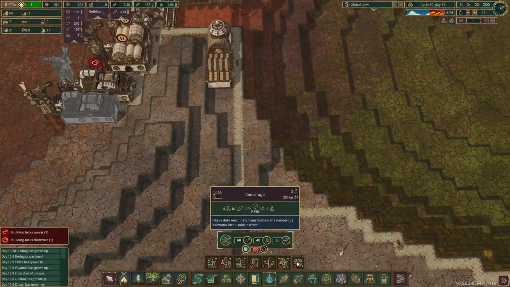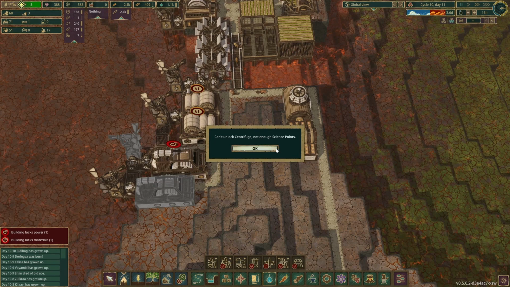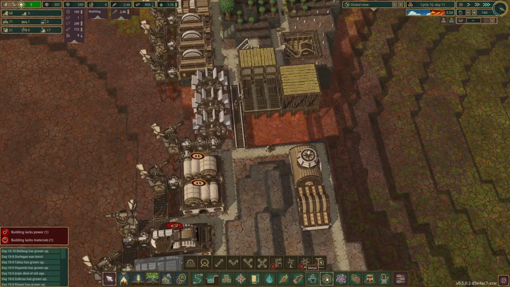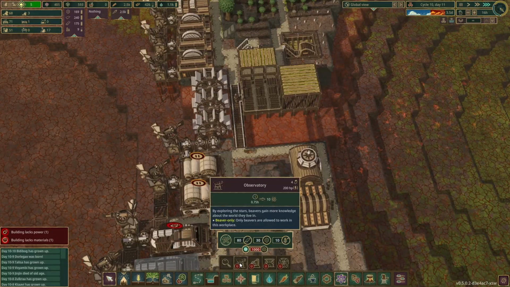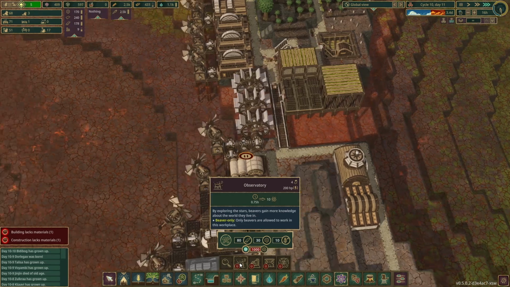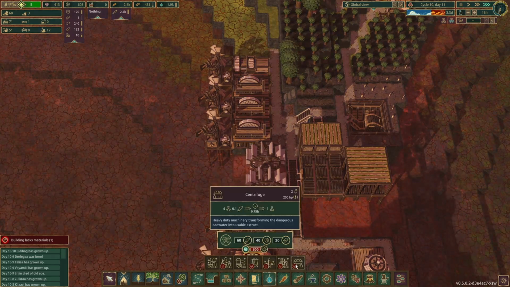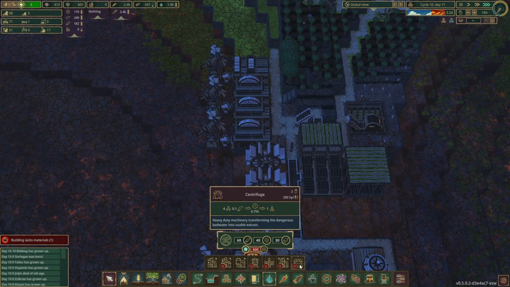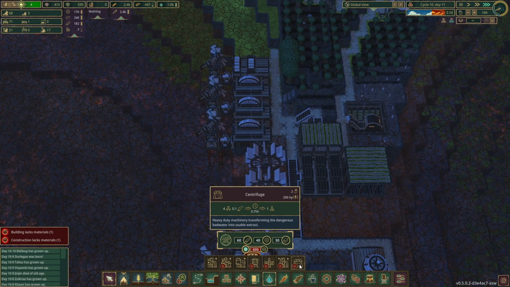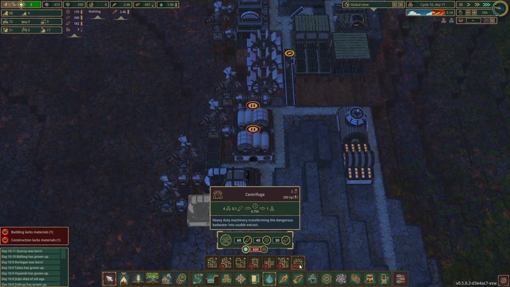So water, a centrifuge. Not enough science points. How many do we need? 600. How do we improve our science? We can build that, which needs pine resin. That's a long process to get to, and that's 1,000. So yeah, it's easiest just to build the centrifuge. We need 30 metal flat, which we don't have yet.